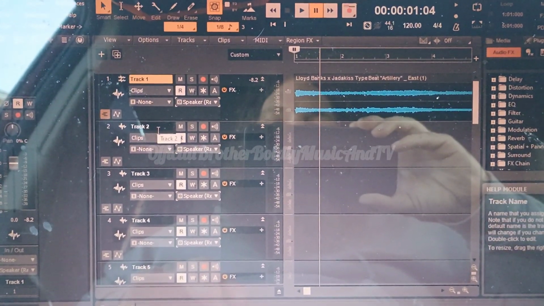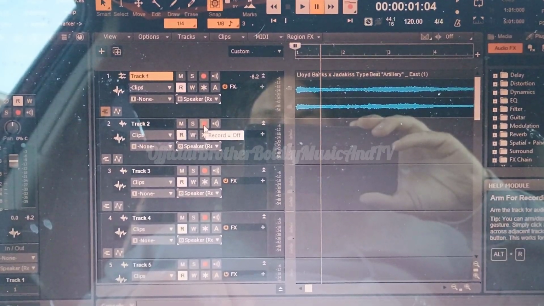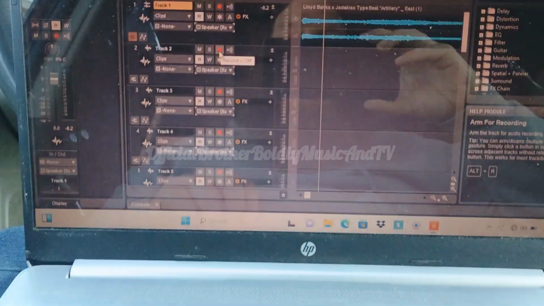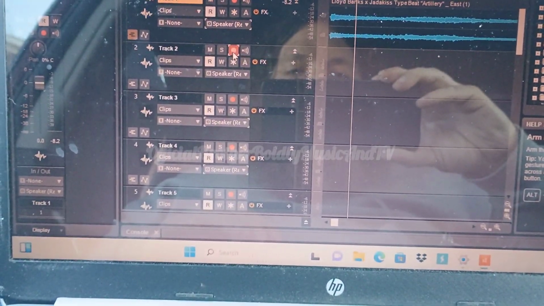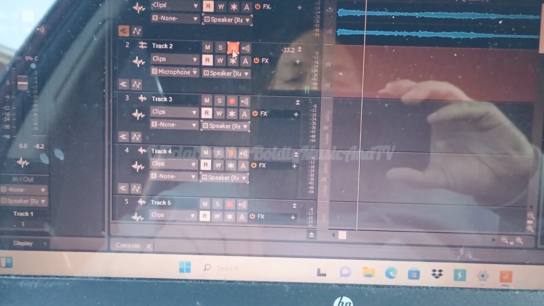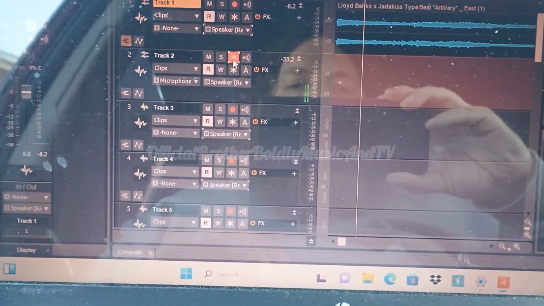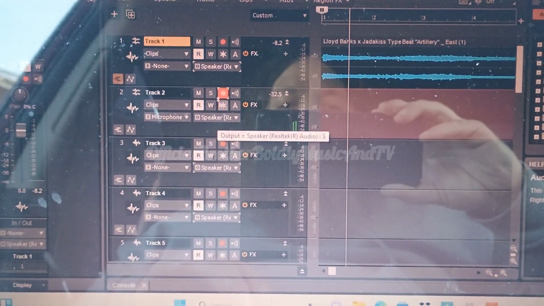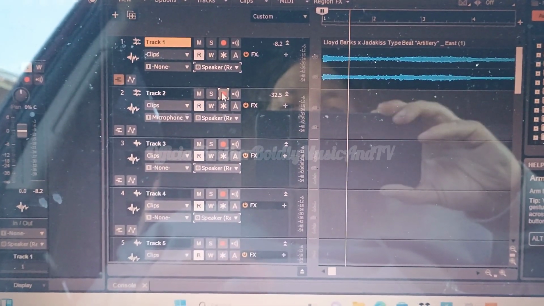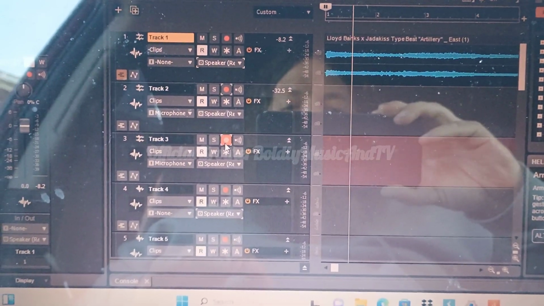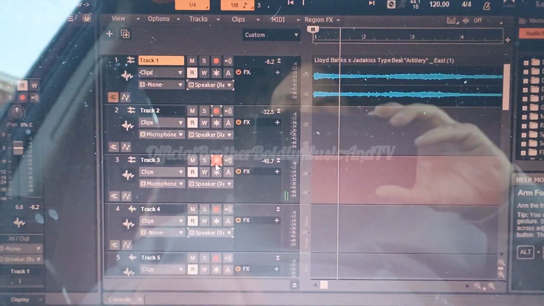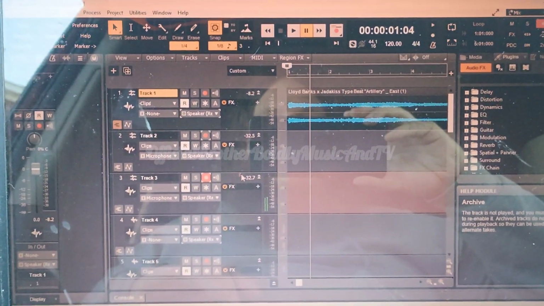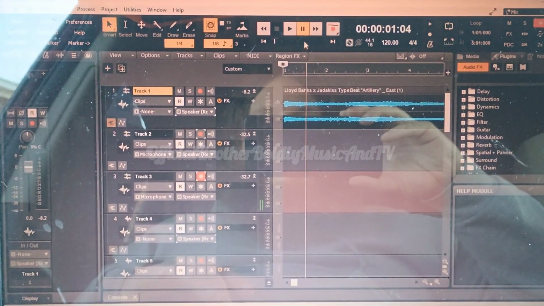Now, the second track, right, all you got to do when you got your mic already plugged into the USB and you got your headphones and you're ready to record, all you got to do, guys, is activate the record, like what I just did, on whatever track you want to record. Say we want to record on track 3. And then after you activate to record, it's going to start recording once you hit the record.